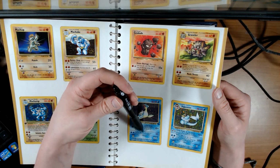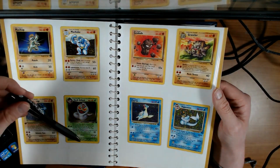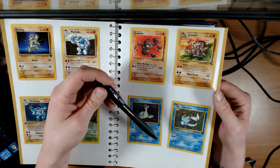Confuse Ray, flip a coin. If heads, the defending Pokemon is now confused, but you need 2 of these. Yeah, I didn't point out the energy cards you need to activate these attacks. So obviously with Seismic Toss, you've got 4 there. Yeah, so that does 10.